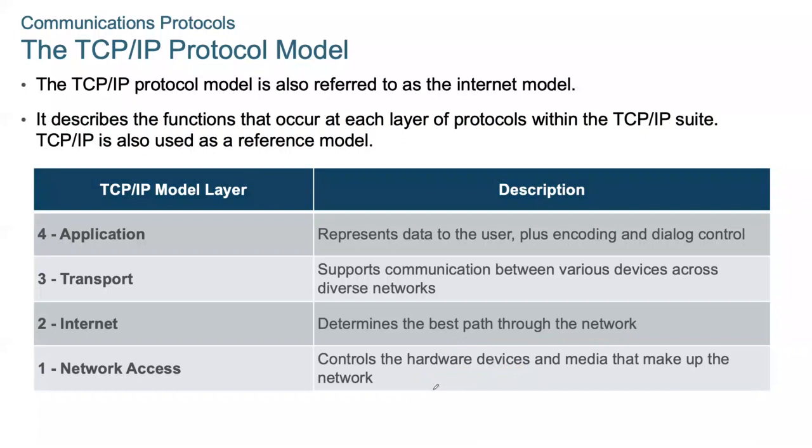So this TCP/IP model simply describes the functions that occur at each layer of the protocols in this suite. As we saw, there are different layers used in practice, and generally we use the TCP/IP suite. Every layer provides service to its upper layer as well as its lower layer, or we can say the layer above and the layer below.